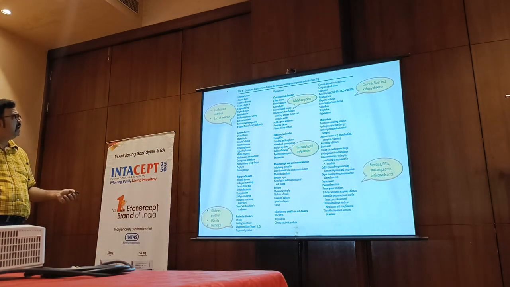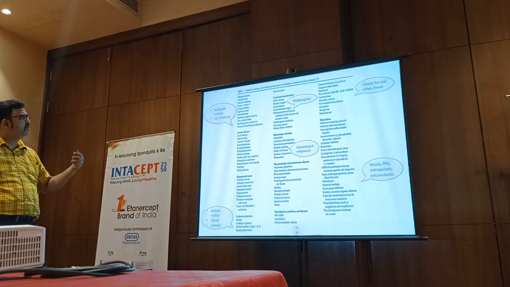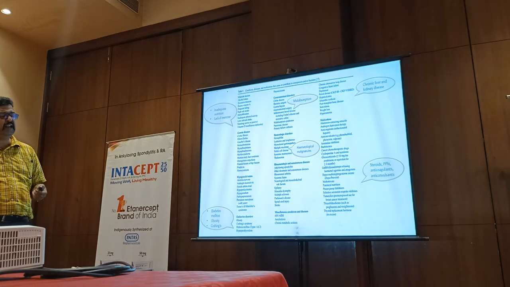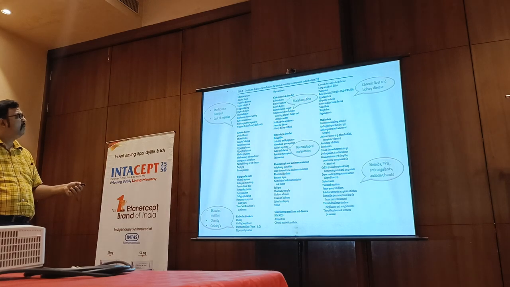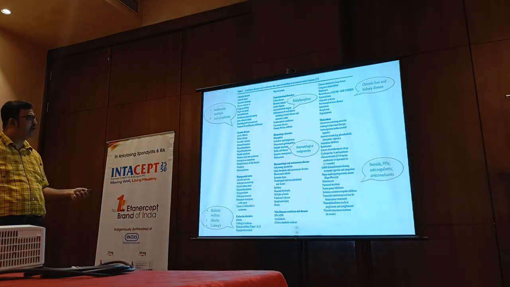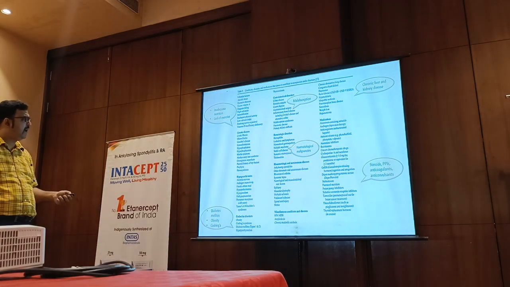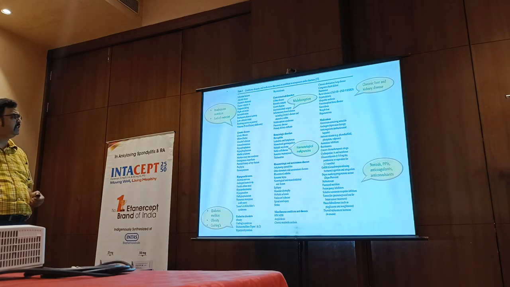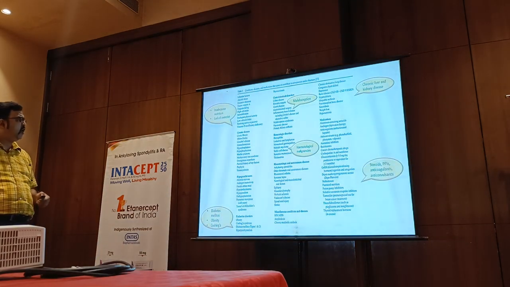Hypogonadal states, thyrotoxicosis, GI disorders like celiac disease, which causes malabsorption syndrome, leading to less absorption of vitamin D and less absorption of calcium, that leads to malabsorption of these bone forming units. Hematological disorders like hemophilia, leukemia, lymphomas, multiple myeloma in the older age group, sickle cell disease, systemic mastocytosis, thalassemia, these are leading to secondary osteoporosis.